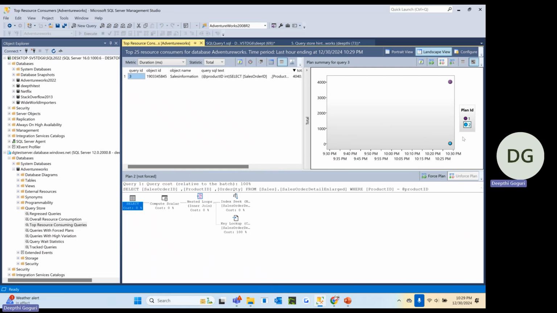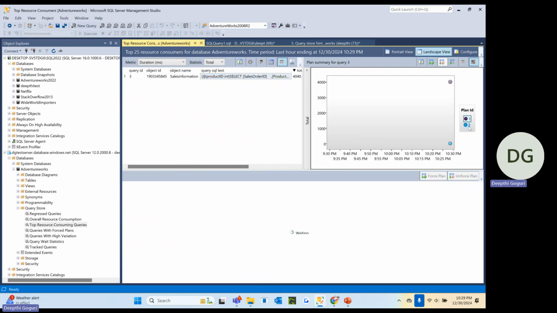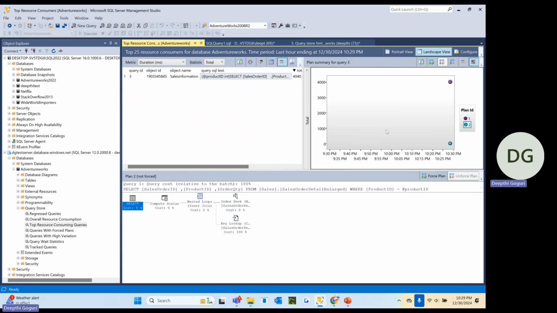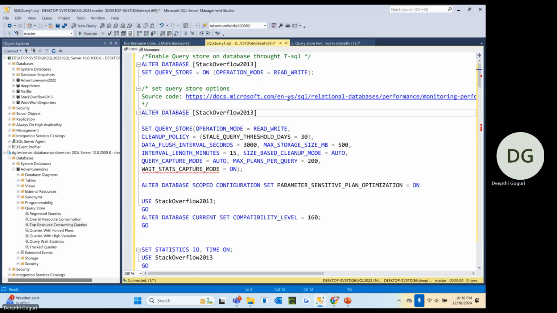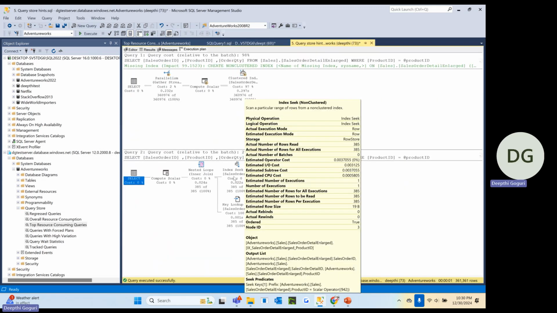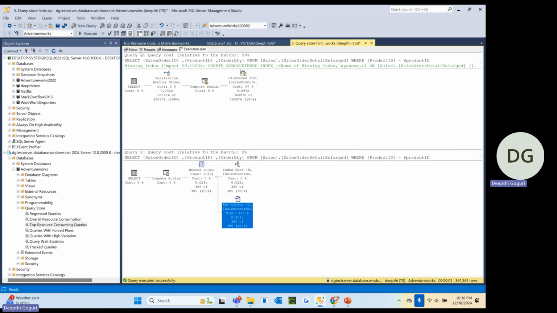And if you can see, there are two execution plans that got created for this one query that we executed, the stored procedure. But if you hover your mouse, you are seeing it in the parameterized format, and you don't see the parameter value here that you used. But you see the two different execution plans that got created for those two parameter values. Now, as we used the hint, it produced a new execution plan here.